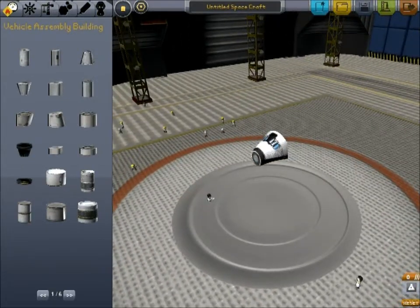Now a lot of people say that space planes are more difficult to do than rockets, and in fact they are. The reason is that in addition to all the other things you have to worry about with rockets, you also have to worry about balance issues — if you're too front heavy, too back heavy, and so on. Plus you've got to land the thing on a runway or surface. You can easily spend frustrating hours making space planes that don't work, so we'll try not to do that this time.